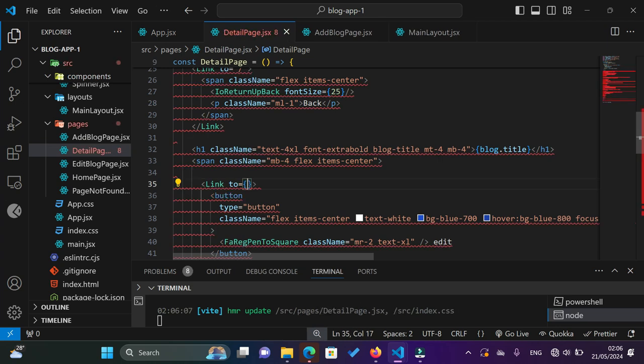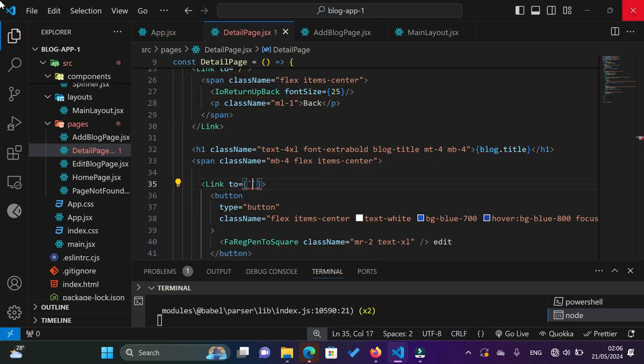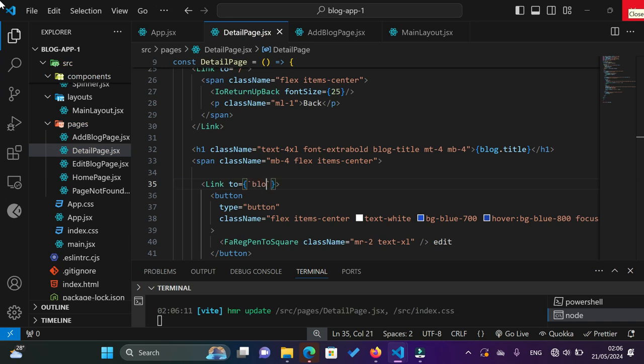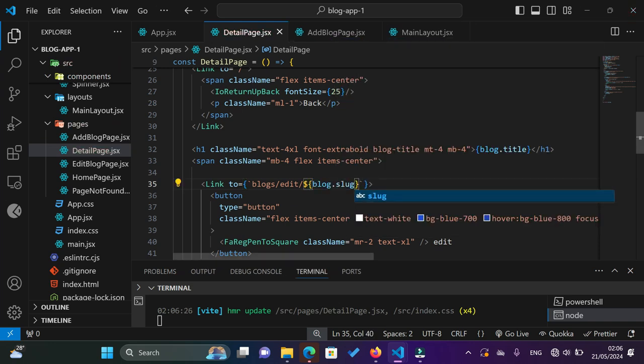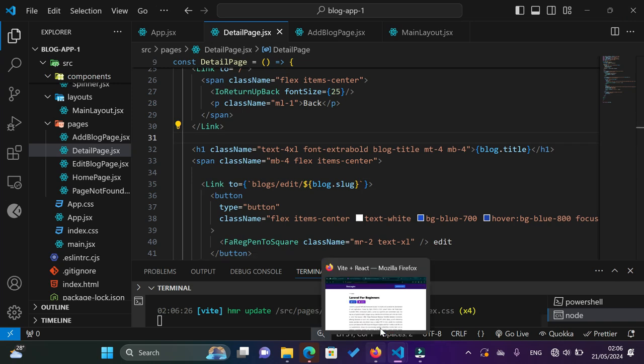I'll put on the curly braces, we're going to use template literals. I'm going to say blogs/edits/ and I'm going to put in the blog slug, which is a JavaScript value. So we'll say blog.slug.